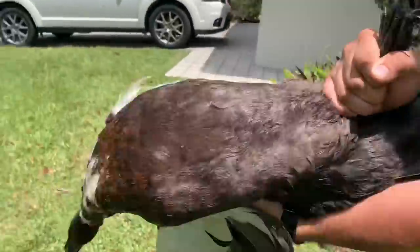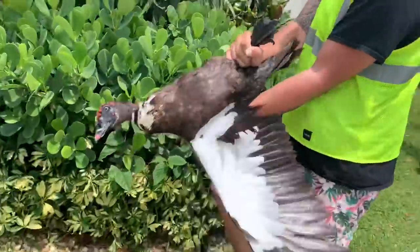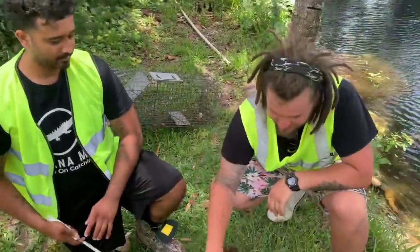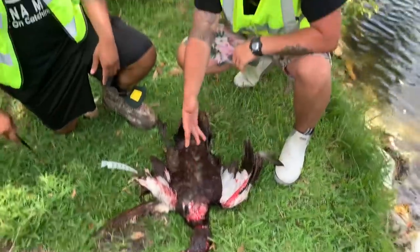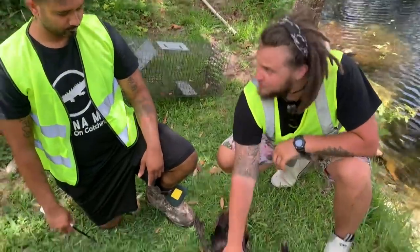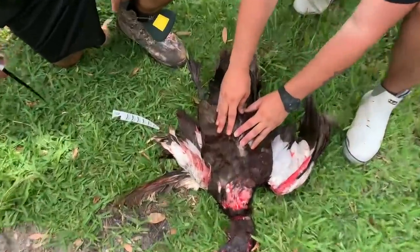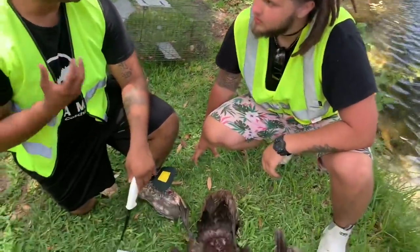We're gonna have some fat breasts on this duck — wrap it up in bacon and have ourselves a delicious treat. We're about to harvest this Muscovy duck. A lot of people like to boil the feathers off and cook it whole, but we're going after these succulent, beautiful, tasty breasts. One of the best pieces of duck — least gamey, most amount of meat, very tender, very flavorful, and very easy to harvest.